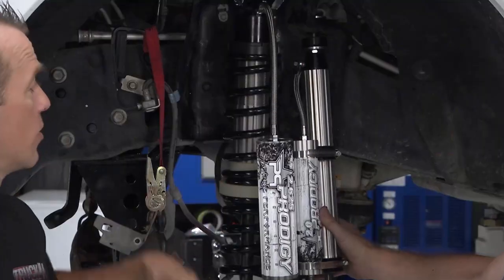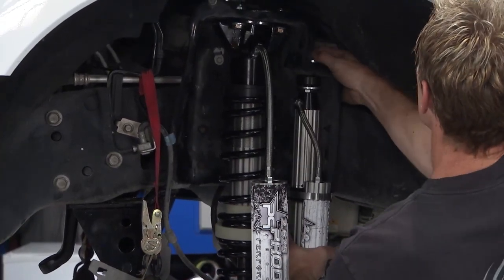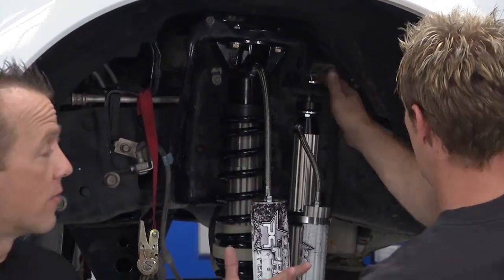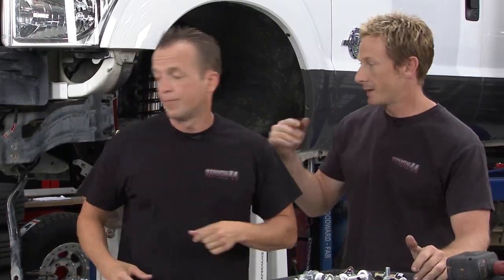All right, so with the coilover, the shock, and the control arms all hanging in place and ready to go, all we have to do is slide that front axle back under here and start buttoning everything back up, right? But before we do that, we do have some tabs we need to attach to that axle. Yeah, let's get on that.